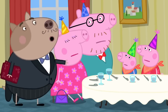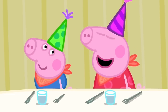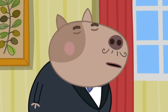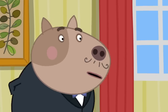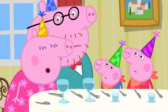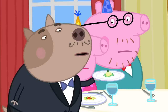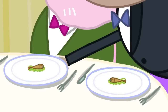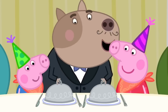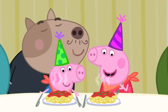And for the children? Spaghetti, please! Spaghetti! Peppa and George love spaghetti. Spaghetti is not on the menu, but I will ask the chef. Peppa, you can't ask for things that aren't on the menu. Strained carrot, cream of sweet, dried fish, and for the children, the chef has made spaghetti. Hooray! Spaghetti! Bon appétit.